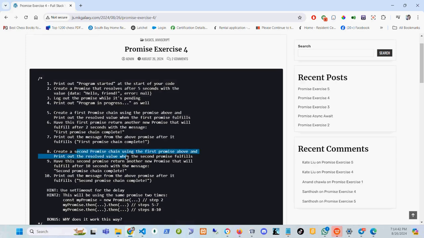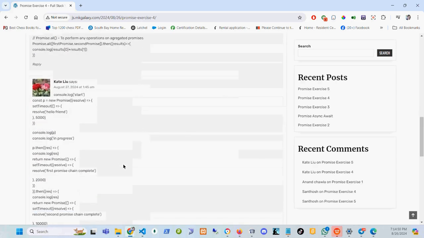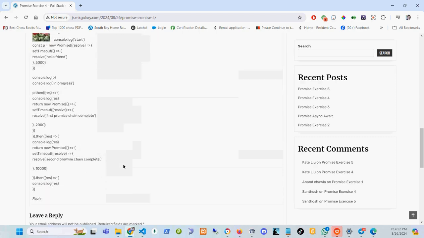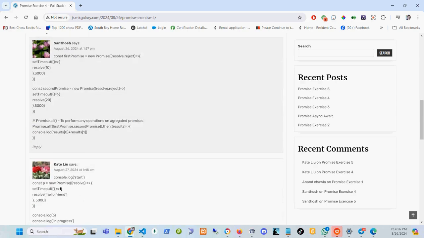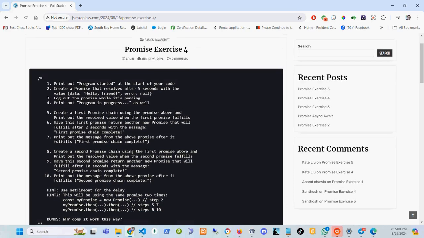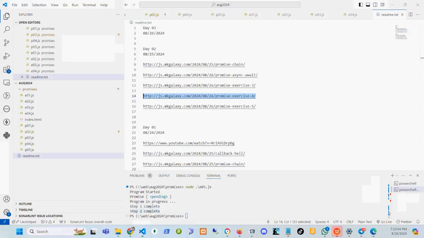And create a second promise chain using the first promise above and print out the result when the second promise fulfills. Okay, so this is also not 100% right. So let me go through it and let me run over it.